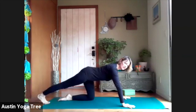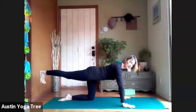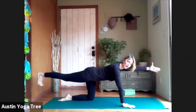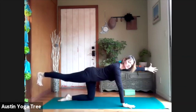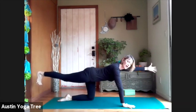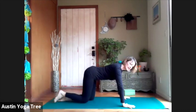Now we're going to squeeze our right side and try to hover the right leg parallel to the floor. Your toes are pointing straight down to the ground. So this will be a little bit more core work. Those of you that want, stretch your left arm forward. The palm faces in, the thumb is up. Press out through the first knuckles in your right hand. Spinal integration, this is a balancing pose. Take a breath. Try to take one more nice deep breath in, and on your exhale, you'll release, hand and knee down.